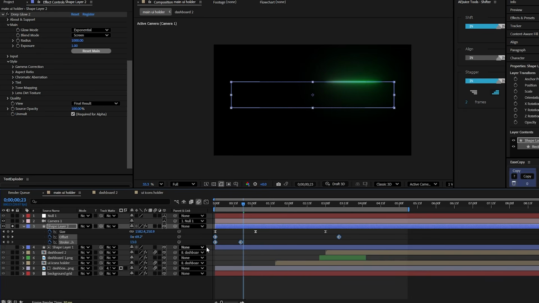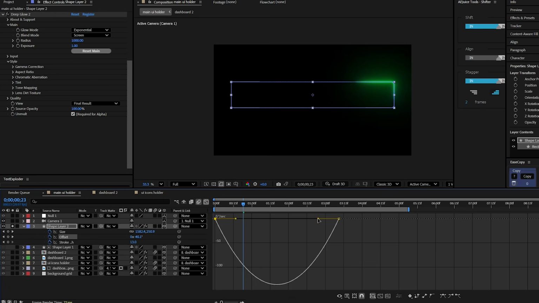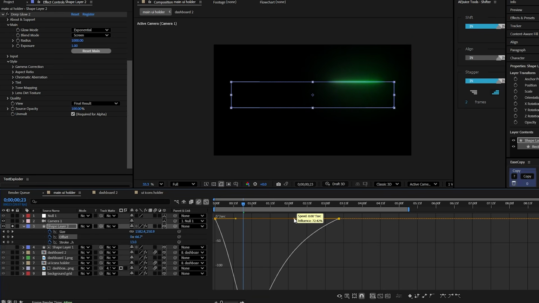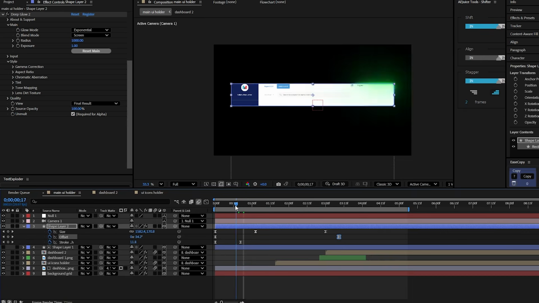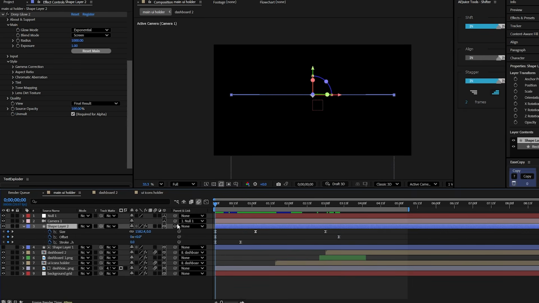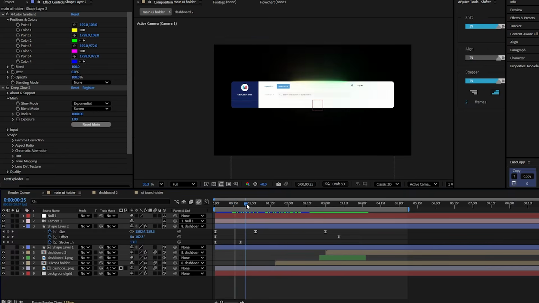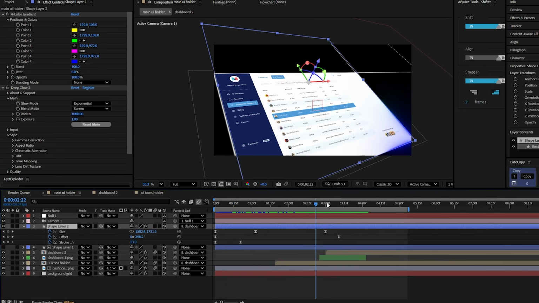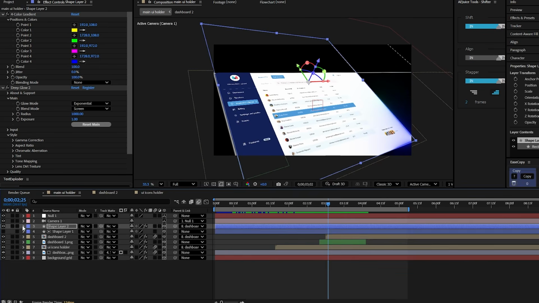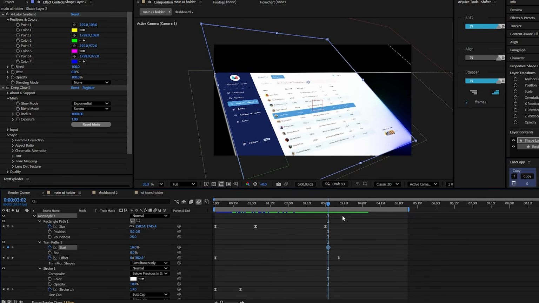Ease these keyframes and adjust the offset graph like this. Then parent it with the dashboard layer. Make keyframes on its start value for the fade out look.